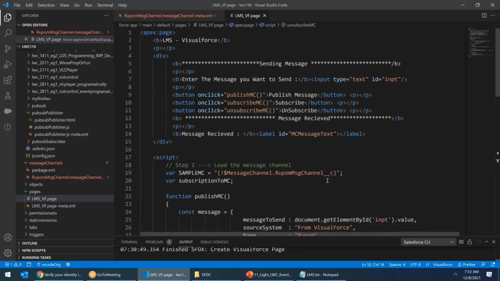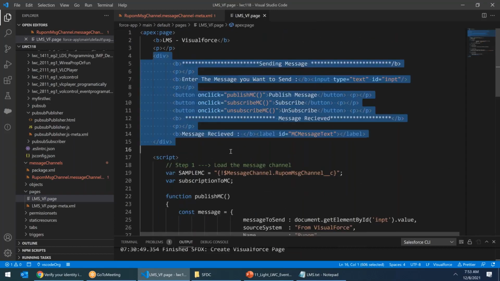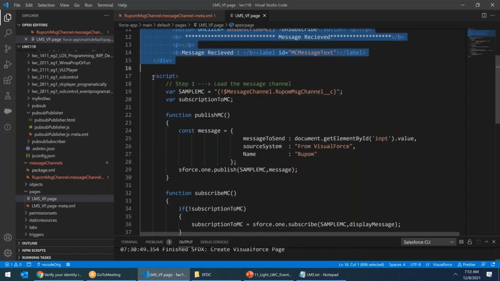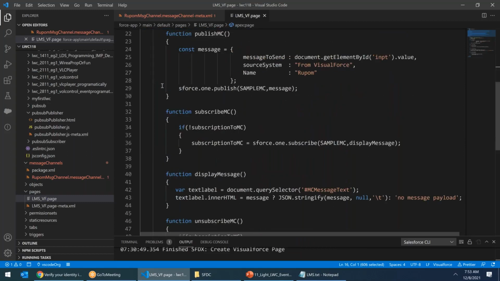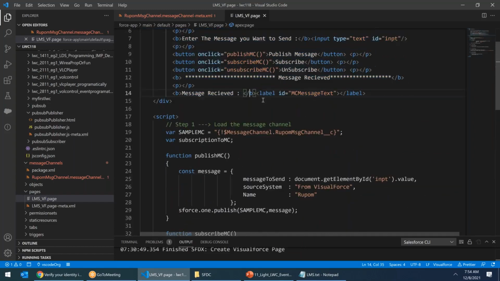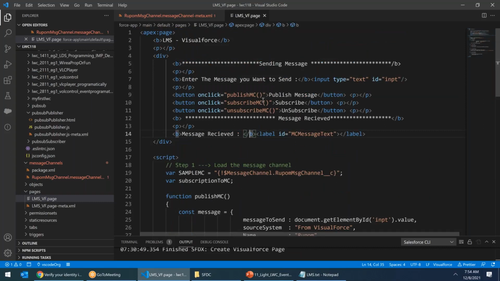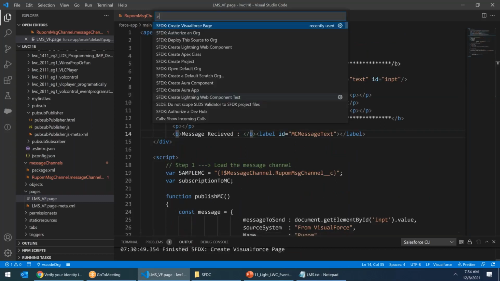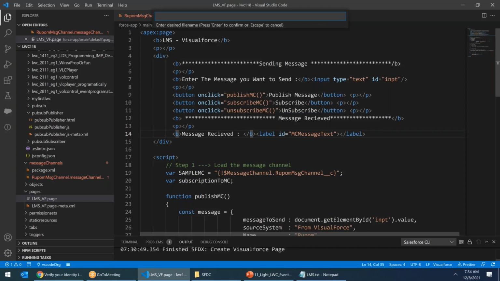Just have a look. First, I'm creating a screen and then I'm writing JavaScript within the Visualforce page as a controller. Now I'm going to create a Lightning Web component. Control Shift P, create a Lightning Web component.